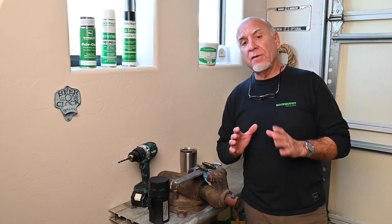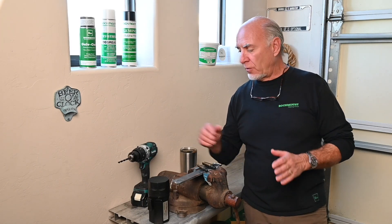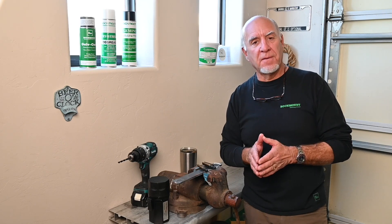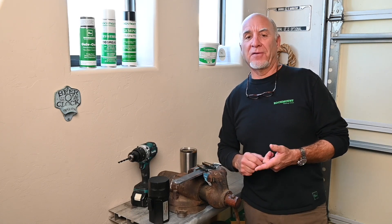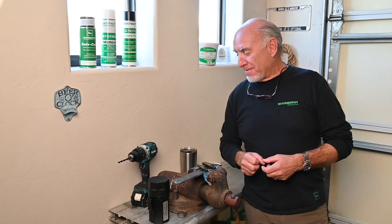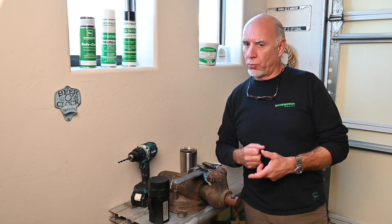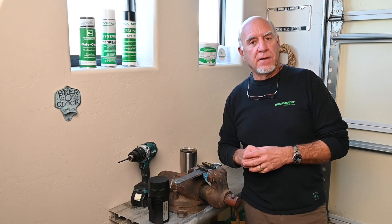They cut so well that if you had to expand a hole using a regular drill bit — say from quarter inch to 5/16ths, or 5/16ths to 3/8ths — you might really have a problem. It could result in a broken wrist or a bent drill. I haven't broken a wrist, but I've gotten close. I've certainly bent drills before. The reason is drill bits really bite into the existing hole when you're expanding it.